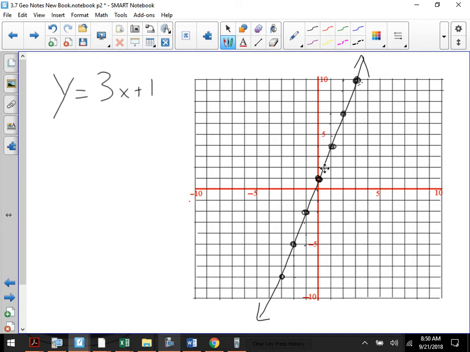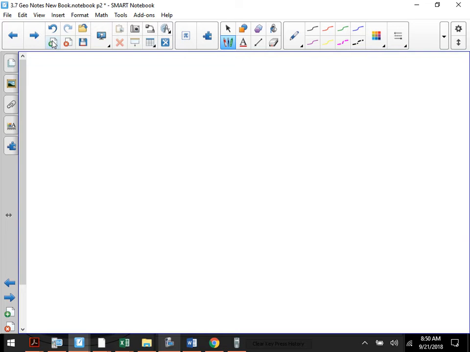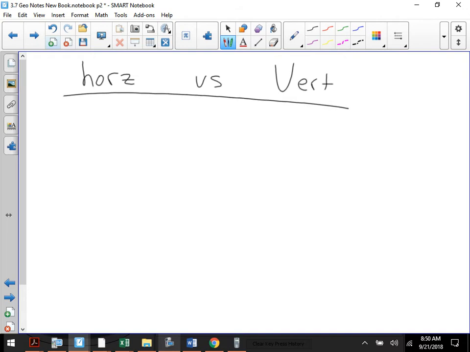Drawing graphs of lines really is very, very simple. Okay. It's writing the equation that sucks. That's what's not. Graphing is the easy thing. Now, the one thing that I do know for certain that most of you guys will always mess up is the difference between a horizontal versus a vertical line. And this is where I want to make sure you guys get some good examples.